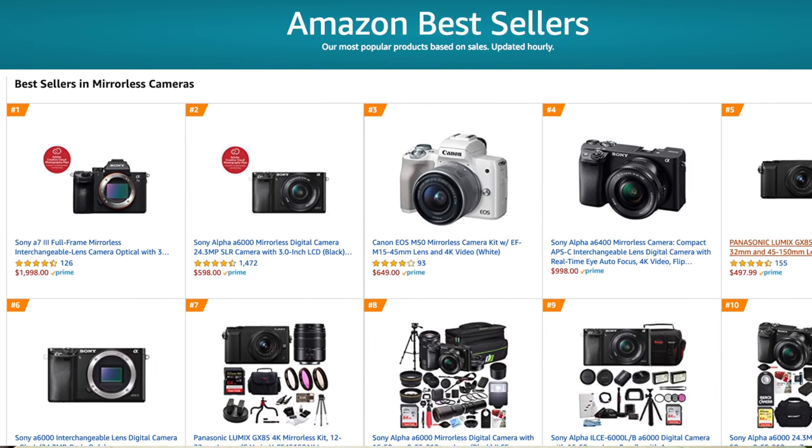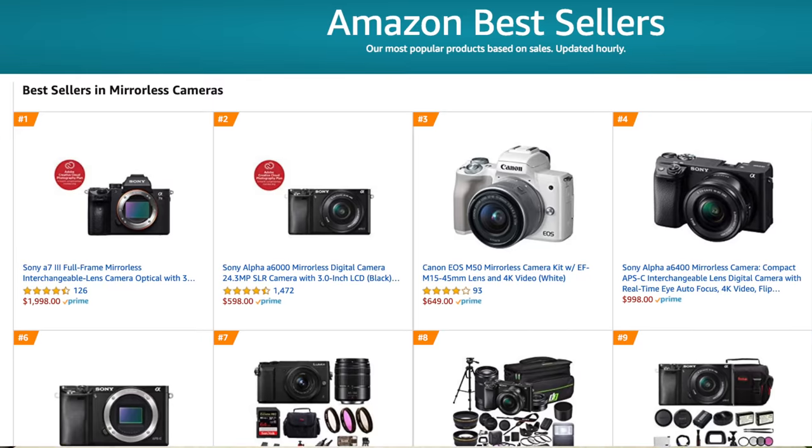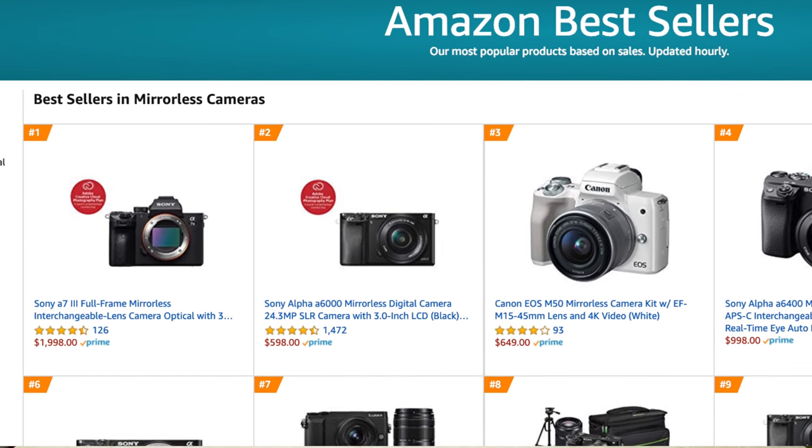Same with Nikon, although I think Nikon is doing a slightly better job. As opposed to Sony, which has had some version of this camera out since 2014 — even the original a6000 was a bestseller and still is one of the bestsellers today. For that reason, and the fact that you now have four different cameras within the a6000 line, I have to recommend the Sony as the ideal camera for beginners or intermediate photographers.